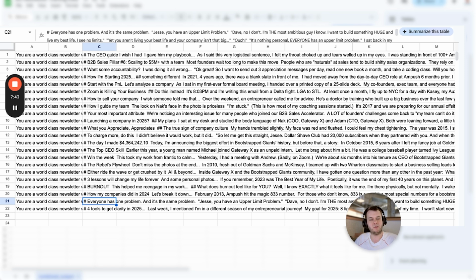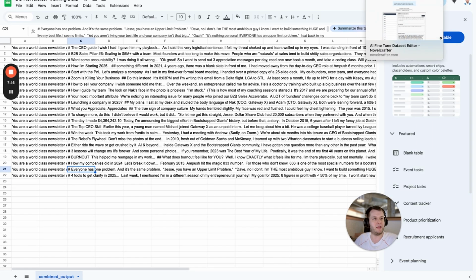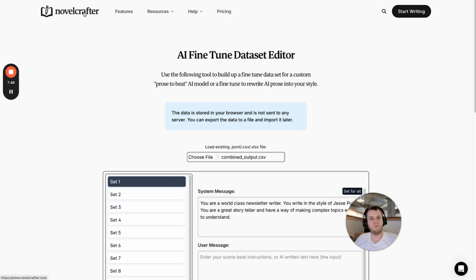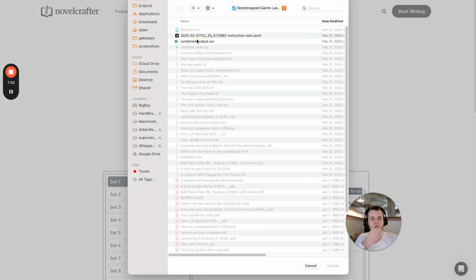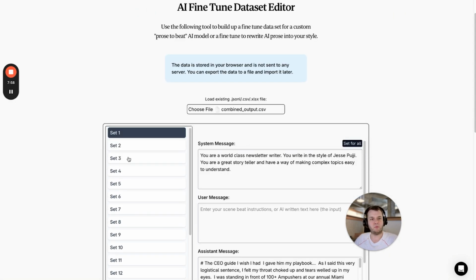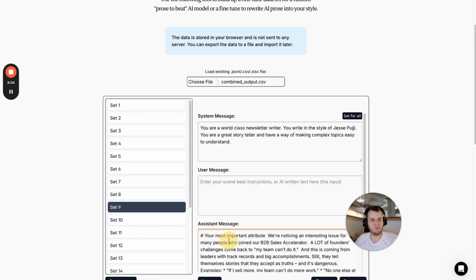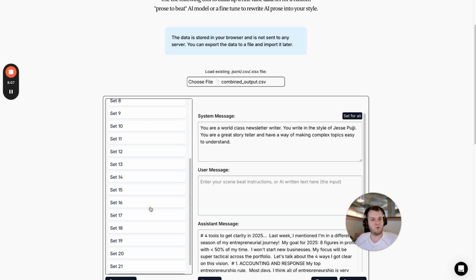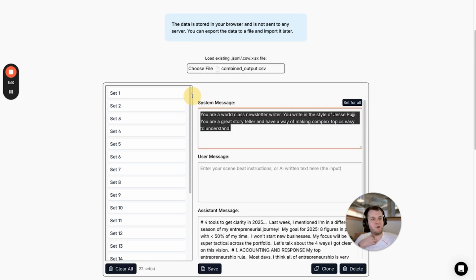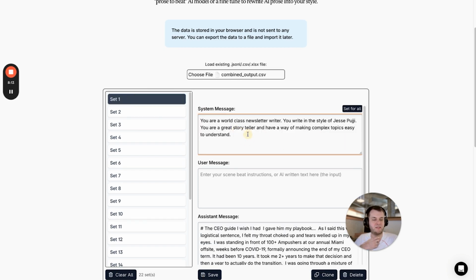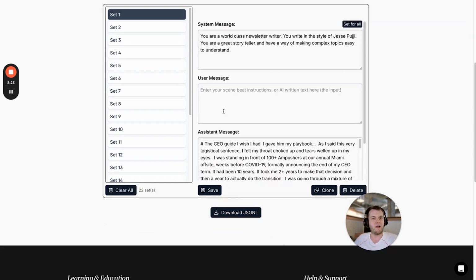The next tool that we're going to use in order to feed this into OpenAI is this tool from Novel Crafter. You can go and find that file on your computer, load it in, and what it'll do right away is you'll see in every one of these, we now have the assistant message. So again, this is the training result, 22 of them, and we've got the system message in each one. If you wanted, you could rewrite or expand the system message and then just hit the set for all button, and it'll go towards everyone in the list. When you're done with this, we're going to grab the output in JSON-L format. That's what this tool is here for.